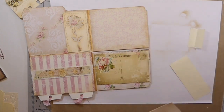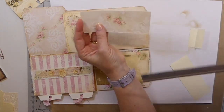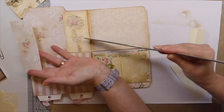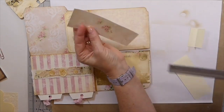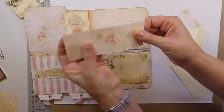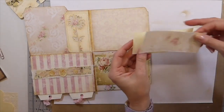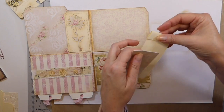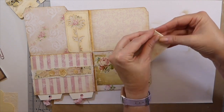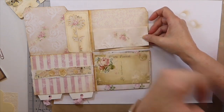So I've measured this out. Gosh, I'm sorry, guys. I didn't think it would be bothering me this bad. Obviously, you're going to want to measure yours just in case it is slightly different. But this is 5 1/4 by 2 inches. And I've just covered it with some paper on two pieces. And I'm going to sandwich a little hinge in there. And then I'm going to make this a flipping pocket.